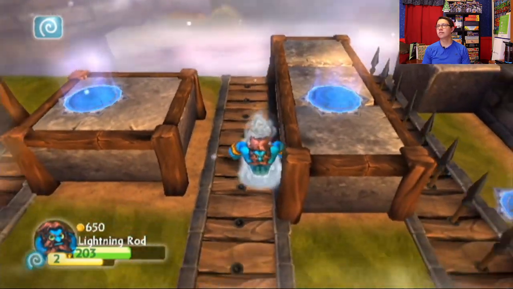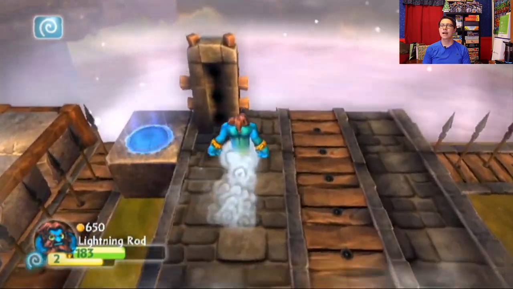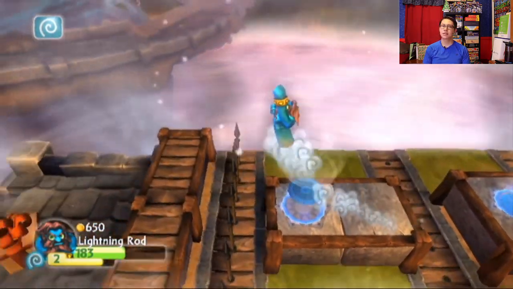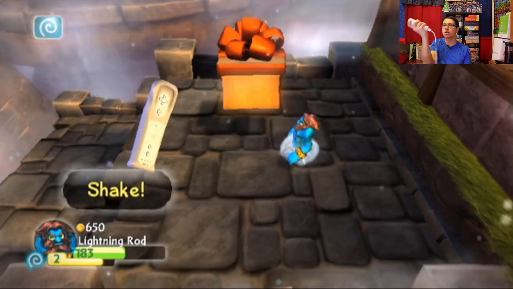Also, what is the point of this jump pad? I guess if you don't want to take the other jump pad up. I was just concerned there was something I missed. Looks like I didn't, though. Okay, there we go. And we got the hat or whatever's gonna be in here.